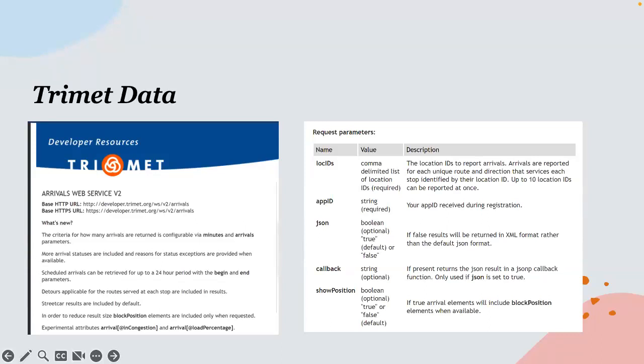And they show you all the various arguments that you can punch into that little function for the various information that you need. So the arrivals function, if you give it a stop that you want to know what time the routes are passing through it, you can retrieve that information. And so this is what that looks like. You can just type this into your URL, and we blocked out the section that says app ID because we don't want to share that with y'all. You can return either a JSON or an XML file. It gives you all that information, and we were able to parse that and use that for our app.